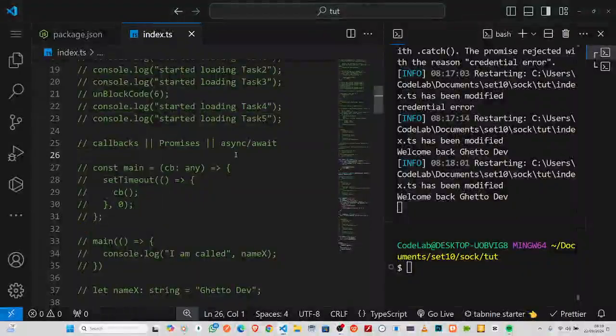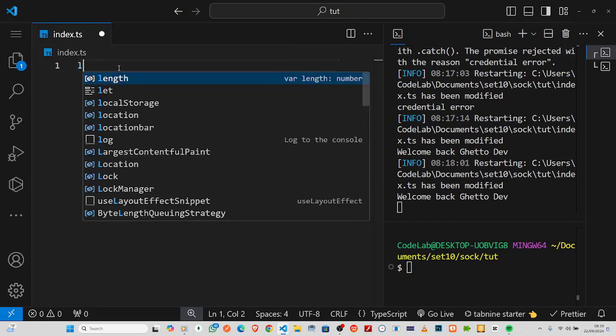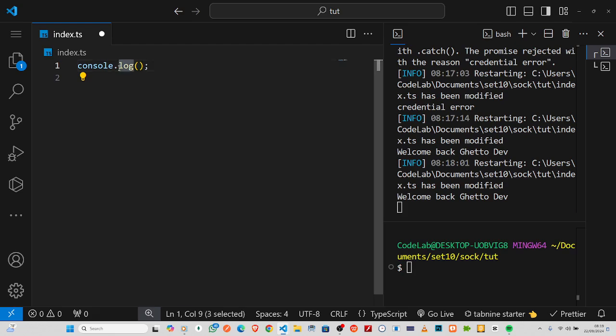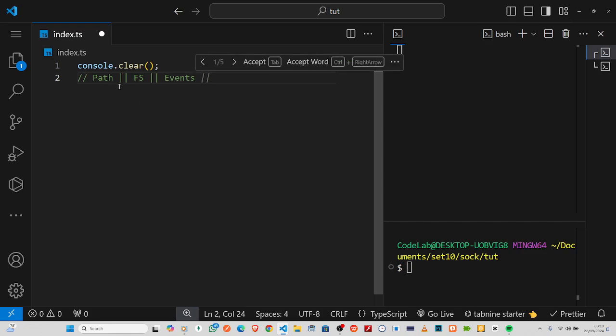Okay, so guys, quickly, we want to look at a few of the modules inside Node.js, or a few of the modules Node.js gives us to work with, and they really make sense, right? The first one we'll look at is path. Then we will look at fs. Then we will look at events, right? So we will look at these three, and so let's start, right?